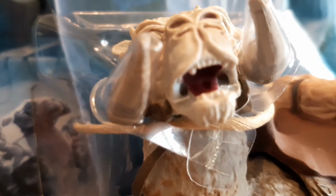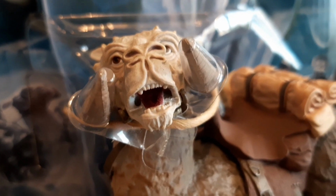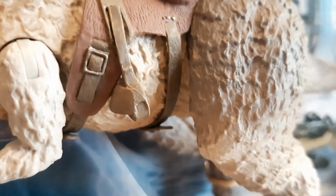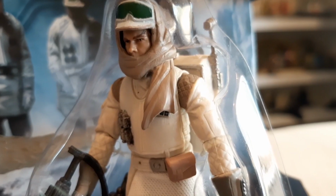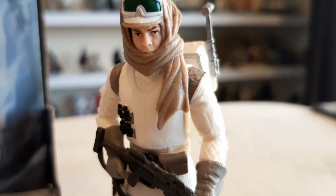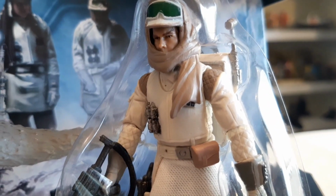There's the Tauntaun. They're such a weird creature, aren't they, man? I do like them. You can't watch The Empire Strikes Back and not feel sorry for the Tauntauns. He looks a bit more rugged, this guy. This fella looks quite young, like the guy in the picture is quite young, but nah, they are the same, aren't they? But he has definitely got a different plastic going on there.